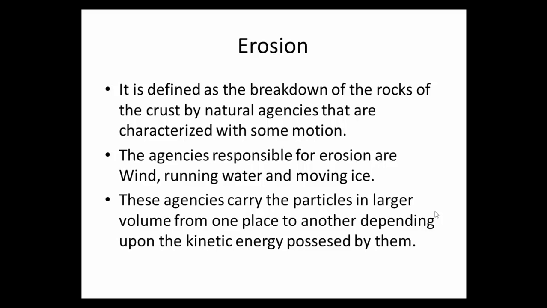erosion. It is rather a broader term signifying the breakdown of rocks of the crust by such natural agencies that are characterized with some motion, as wind, running water, and moving ice. By virtue of their velocity, these agents not only gradually disintegrate the rocks but also remove the broken particles and fragments to far off distances ranging from a few meters to hundreds and thousands of kilometers.